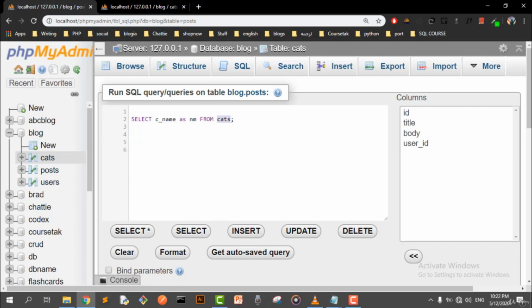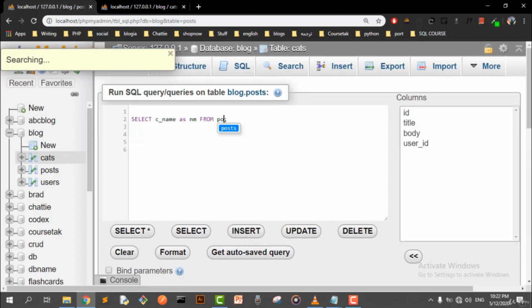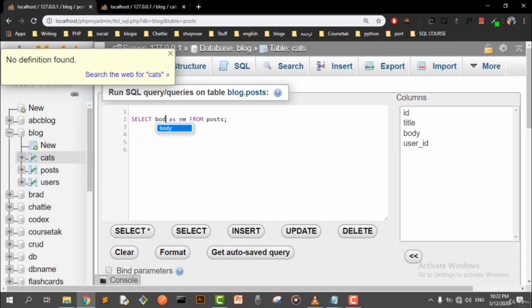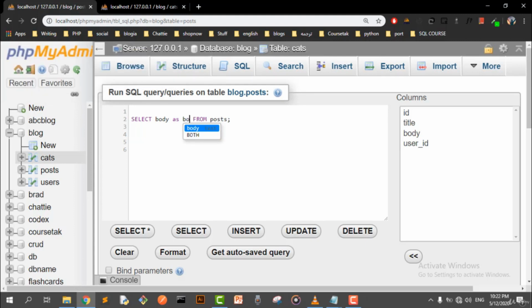So let's try another example on the post table right here. Which column do we want? Let's say the body as, let's say, Bo, which is a funny name.